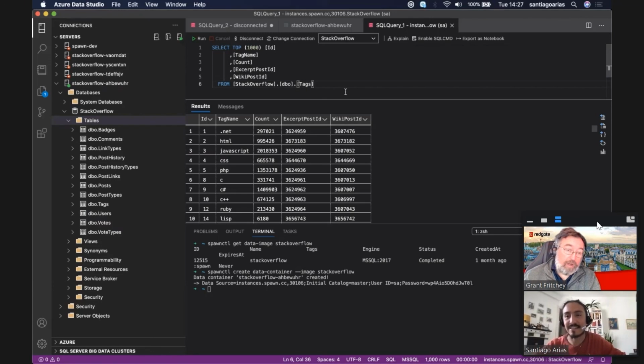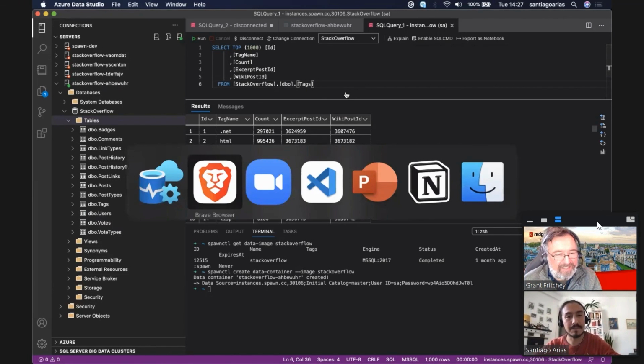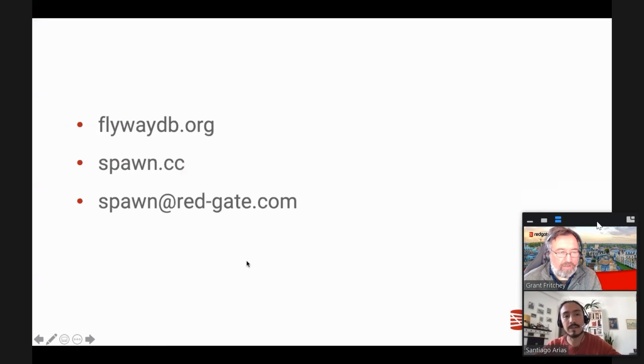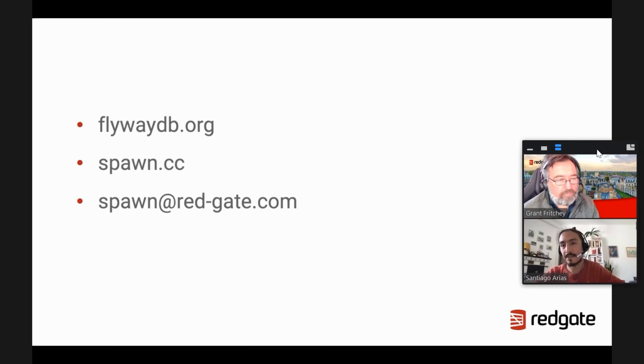That's great. Exactly. What do we want people to do next? Right. So what we want people to do is to check out flywaydb.org, that's Flyway, and to set up your migrations. Go to spawn.cc, which is a service we showed today to provision databases on demand. It is in open beta, and it will have a free tier. We're hoping to have a free tier.